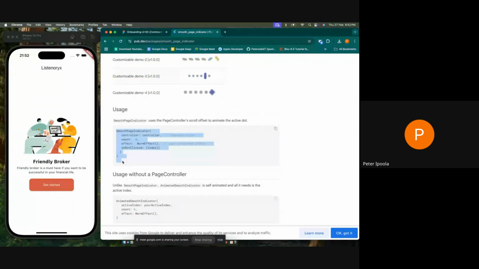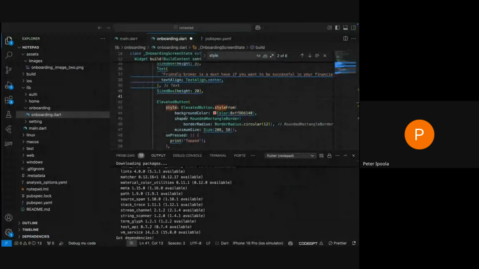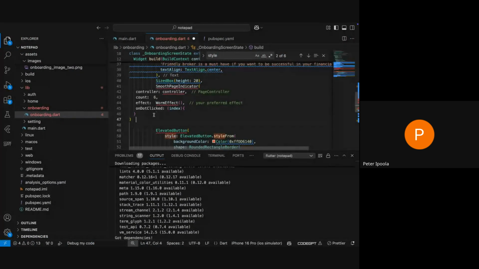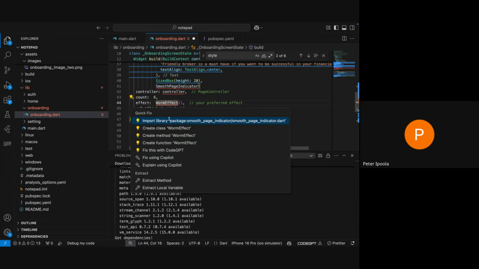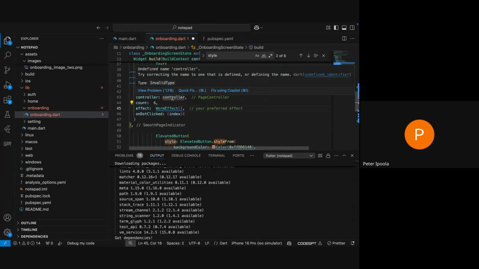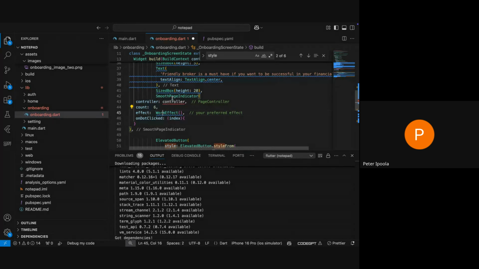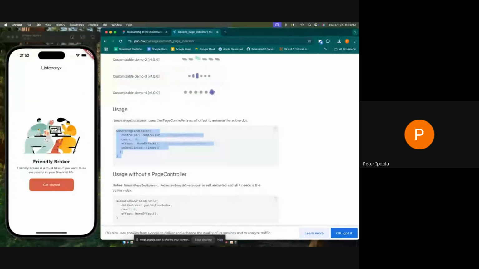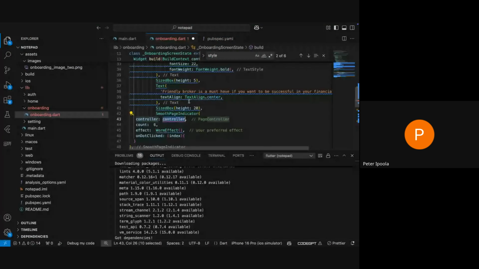If I copy this and paste it here, it will show that I need to import the package, and I need to create a controller that will handle the pages. So I have to refactor this page a bit. I need a page controller so that when I'm switching from the first image to the next content, there will be a transition. I'll show you that in a moment.